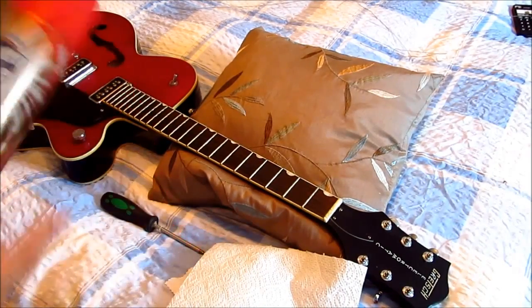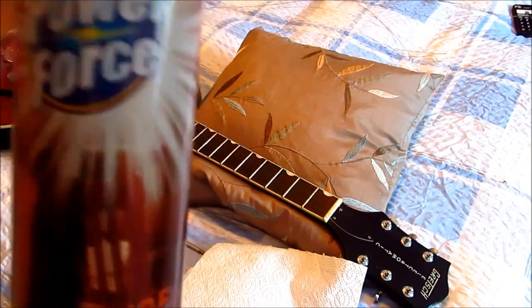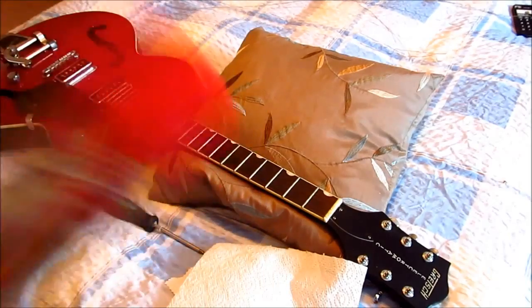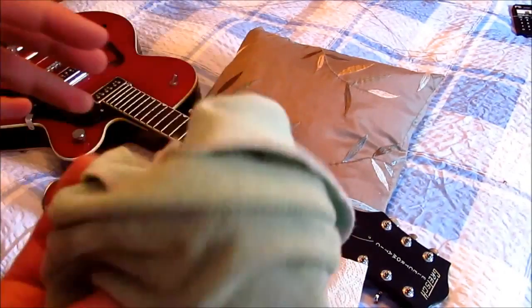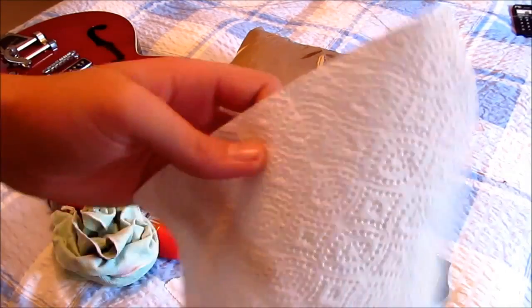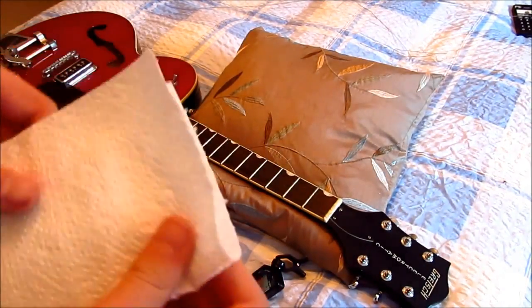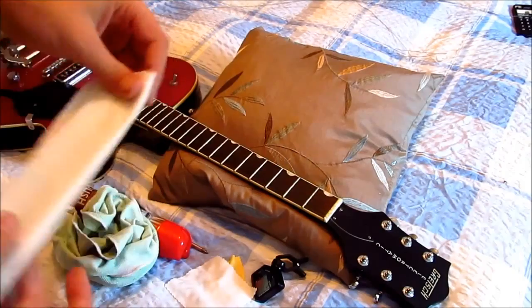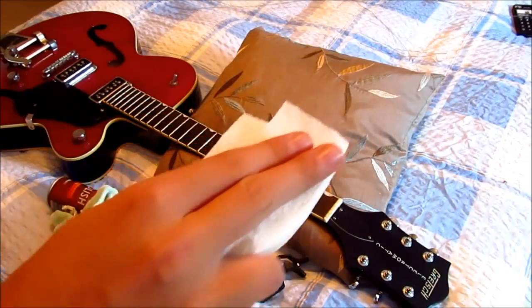Hi everyone, so the new things that you need is this furniture polish, any sort of polish really. Sorry, any brand of polish. I'm using Power Force, and it's furniture polish, good on wood. Just what you use for dusting, and some kitchen roll. So what you want to do with the kitchen roll is half it, okay, and half it again, right? So what you're going to do now is have it like this, with your two fingers on it like that, and you're going to go down each fret like this.